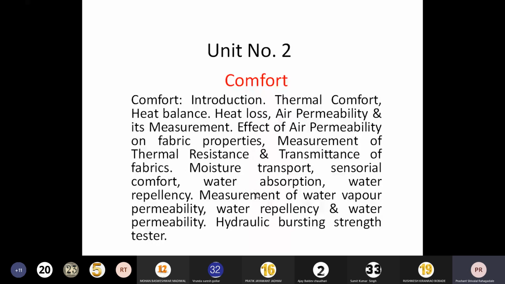If it is a cotton fabric, it will absorb the sweat, okay, but only absorbing the sweat is not the solution. That sweat which is absorbed, or liquid which is absorbed, must be released by your fabric, so that the fabric will become dry and you will feel comfortable. So that is the kind of thing we are going to discuss in moisture transport.